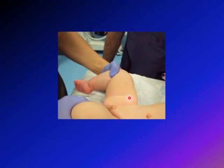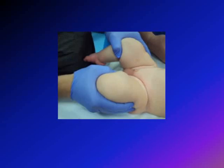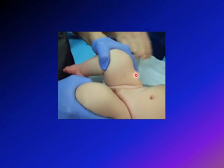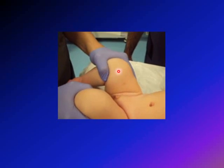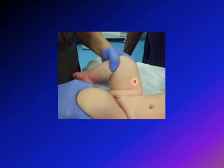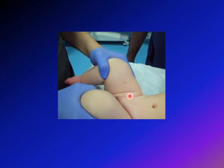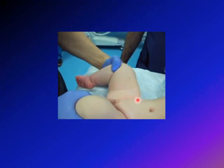Click is a normal finding. If you feel a click, you need to feel the head of the femur going into the acetabulum to confirm a positive. What you're looking for is that feeling that the head of the femur is going into the acetabulum. I'm now holding the leg, abducting, and pushing with these fingers anteriorly — and the hip went into the acetabulum. Again: abduction, pushing anteriorly, and it went into the acetabulum.